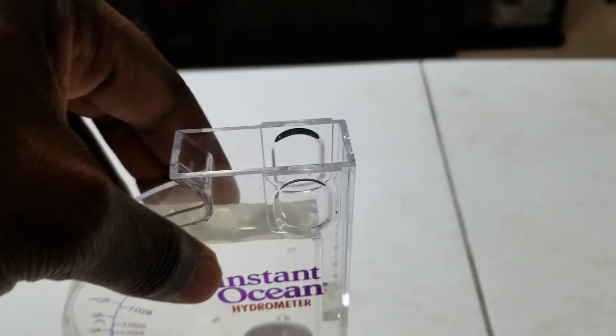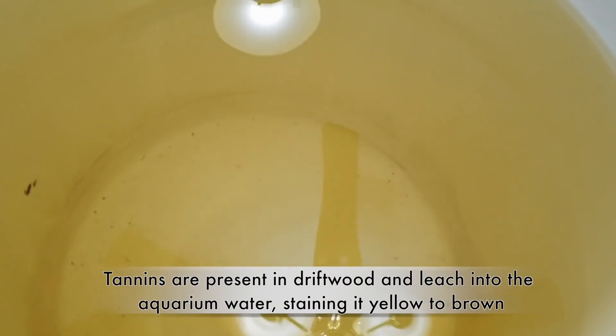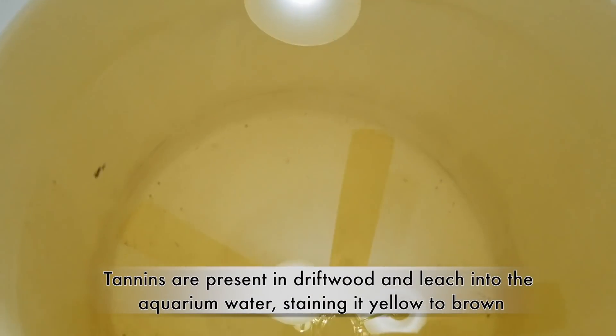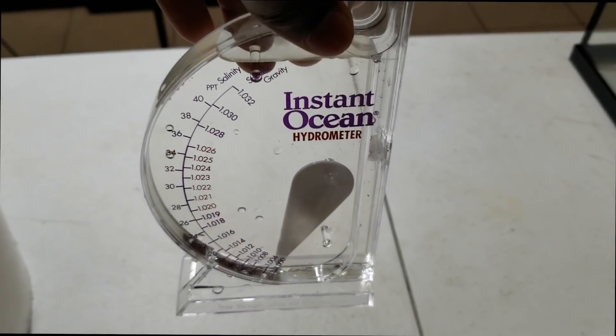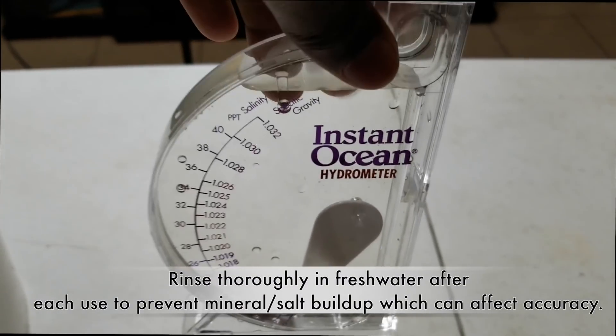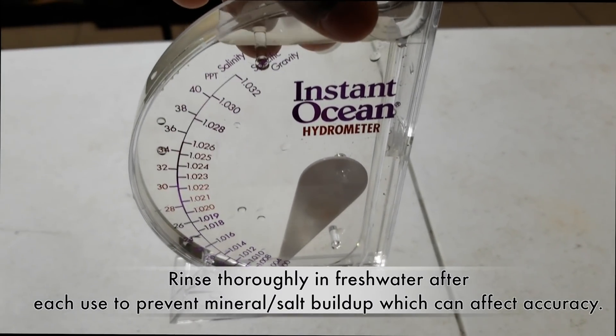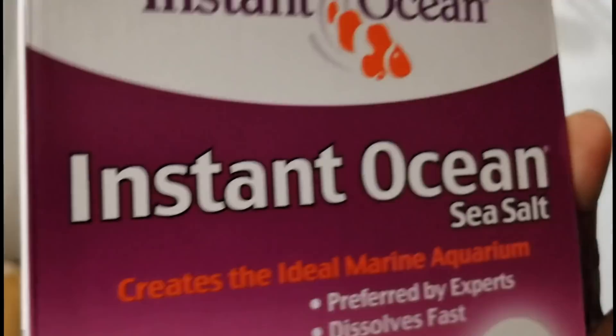I am using my lake water — that's what I use for all of my tanks. You may notice the water has a brown tint because I'm using driftwood; the tannins from the driftwood are leaching out, and that's fine because it's gonna be the permanent color of my tank. It's also worth noting that before you put any water into your hydrometer, if you've used it before, add fresh water into it first to get rid of any residue of salt that could give you false readings.